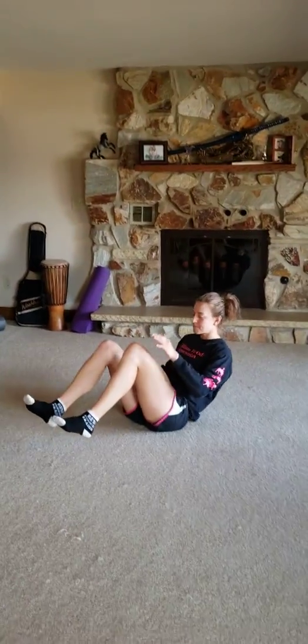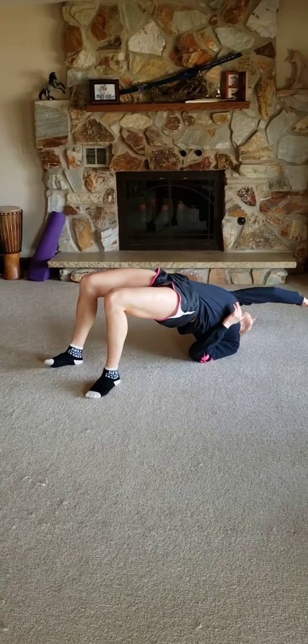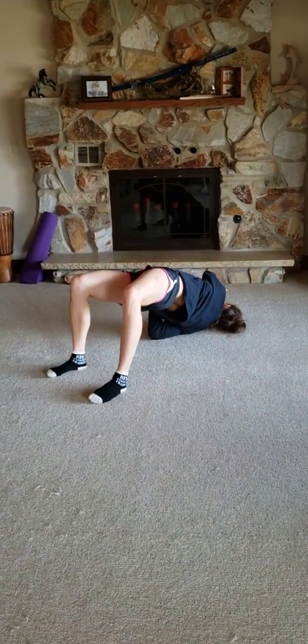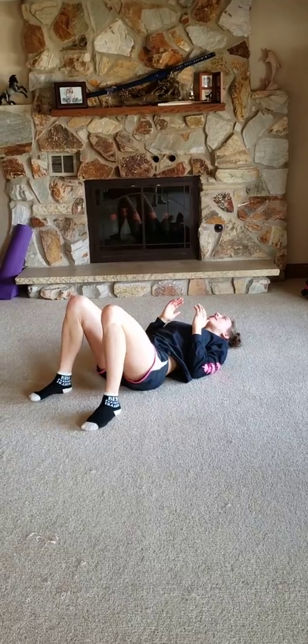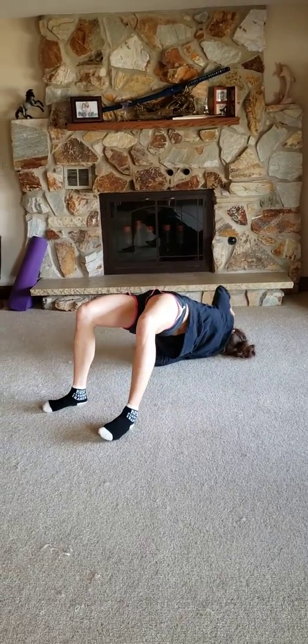So now break fall again, Kelly. Now just go show the bridge shoulder touch. So she's lifting the hips up, reaching up as far as she can, getting up on that shoulder and turning the head. So this is good. Remember, it's all in the hips. So good for mount escape and just getting people up off you. It's also a good core and glute exercise.